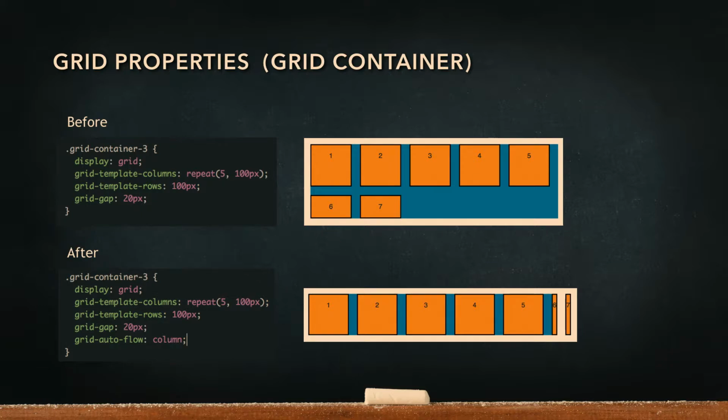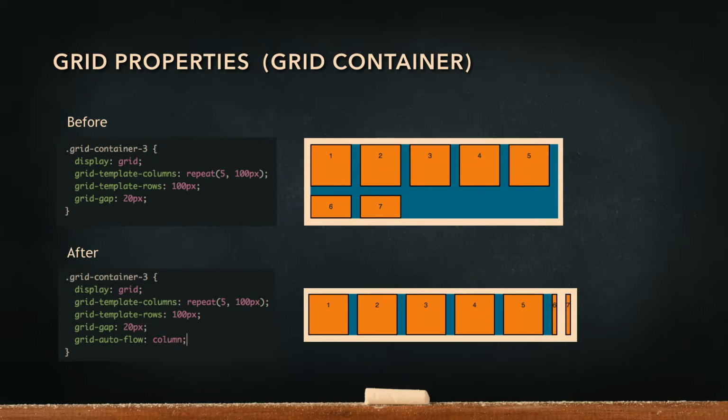So for example here, I have a grid. Oh yeah, the repeat 5, that's what I meant by you can make it look a little bit better rather than specifying 100 pixels 5 times. But what we have here is just a grid with my columns specified by 5 and then 1 row. I have a grid gap of 20 pixels, so you can see the gap between. But let's say I just want it to continue going in the actual column. I just want to keep going.